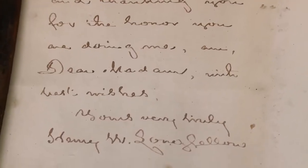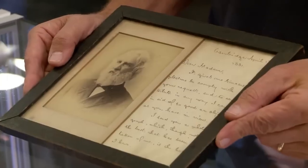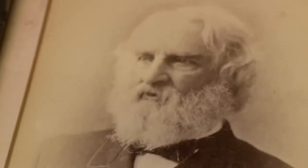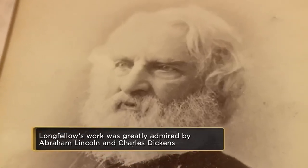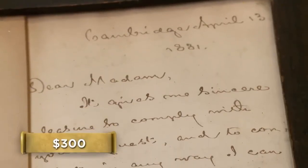What do we have here? I have a photo of and letter by Henry Wadsworth Longfellow. I would say close to 99% of Americans can't even name a poet. Basically, a letter — Dear Madam, whoever she was — wrote to him requesting a photograph and some autographs. That is definitely cool. He was really a superstar back then. Rick reveals it might not be written by the poet himself — a big concern is that he got hundreds of letters every day and sometimes a secretary would write the letter. Went to a secretary: 'You take care of those, give me a couple, I'll take care of those myself.'